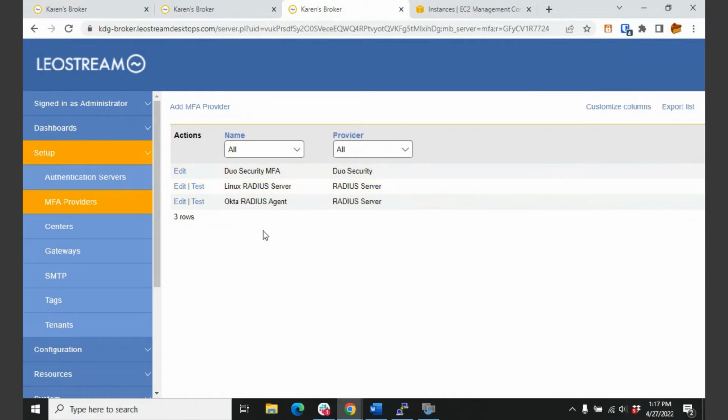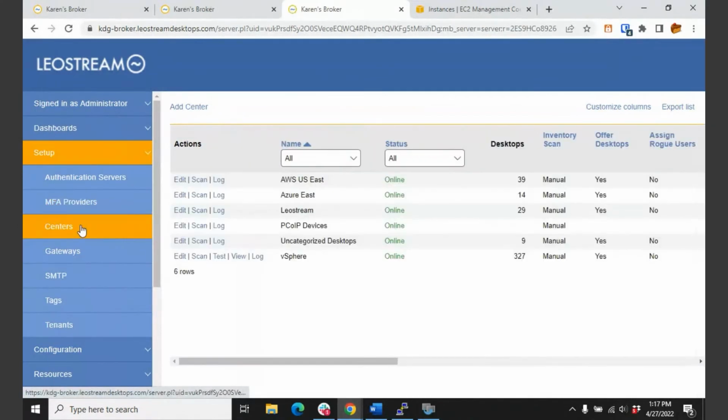Here's another Okta, Duo, Ping ID. You install whatever kind of Radius agent that third party provides, and then you can create a Radius server inside of Leostream. Use AD or NIS for username password authentication, and then use your Radius environment for the second factor. And that could be MFA, push, what have you. So lots of options on security. In my case, it was just username password, but plenty of other demos out there. You can see other MFA.